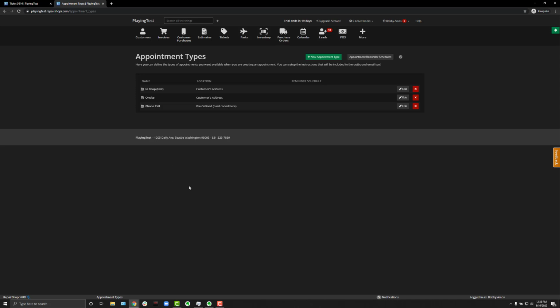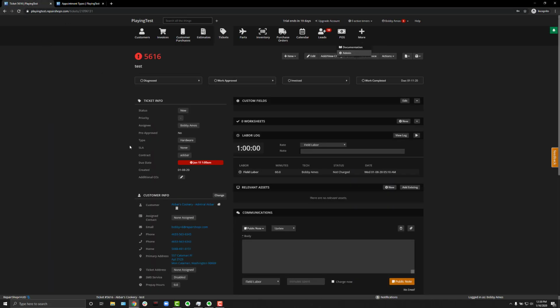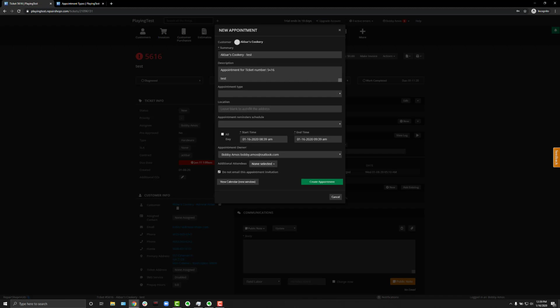All right, enough yip-yapping about that. Let's actually jump over to a ticket. It's important to note that with the trip charges, you have to be generating the appointment from a created ticket in order for the trip charge to actually get added or billed to your client. So I have a ticket here, and I'll just go new appointment, and you fill it out as usual, except in the appointment type, make sure you're selecting the appointment type that applies a ticket charge, and then just fill it out the rest of the way and hit create appointment.